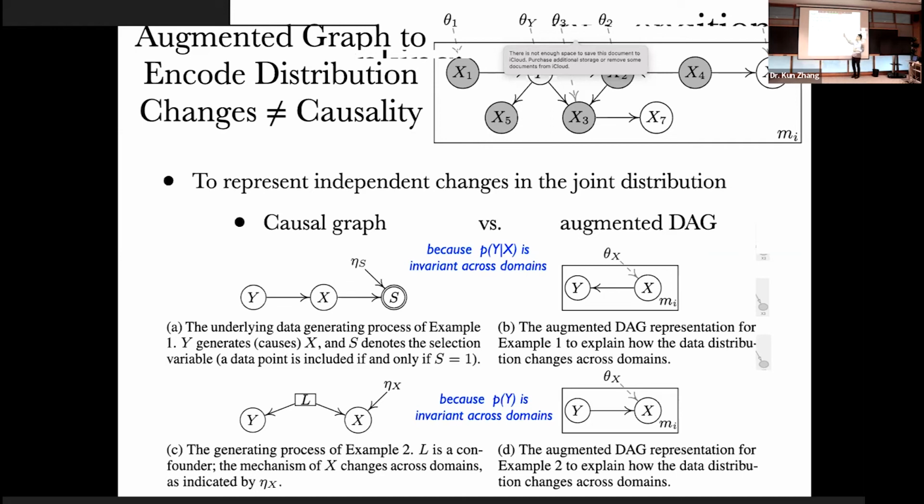And this is the representation we can learn from data as a compact one to encode how the distribution can change. For the purpose of prediction, this is sufficient and it's optimal. But if you want to go to causality, usually you have to make further assumptions. In some cases, we assume there is no selection bias, right? And so on. But for machine learning, that's good since you are not really required to do intervention.